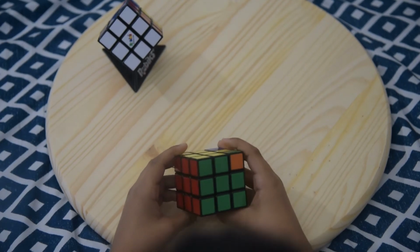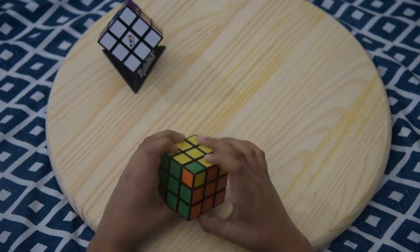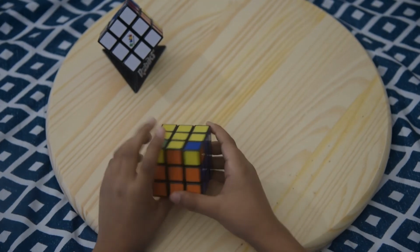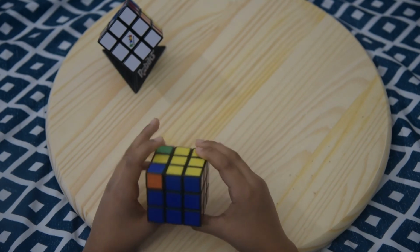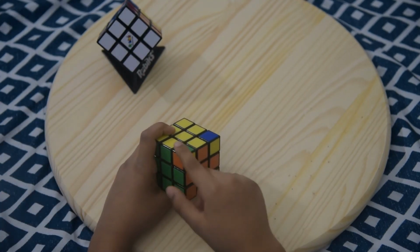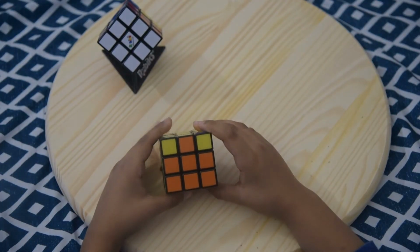Now look at the corner cubes. These three colors match and it's perfectly set. These three colors match but the cube is twisted. These three colors match but the cube is twisted. And this all perfectly matches. And all the three colors in the corner cube match with the center cube. In all the corners, we're done with this move.